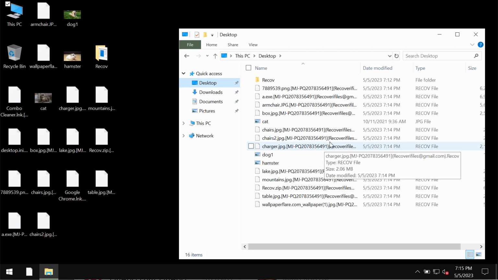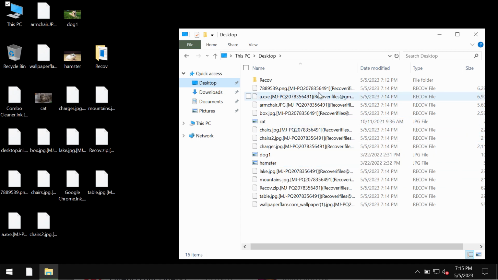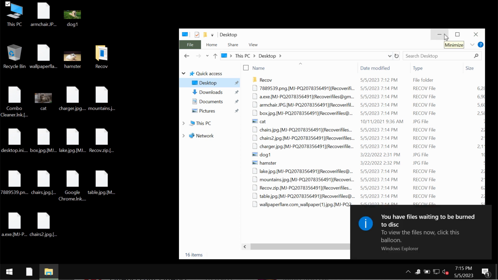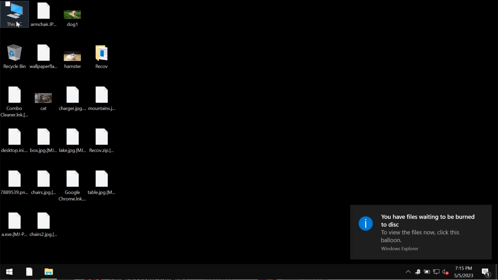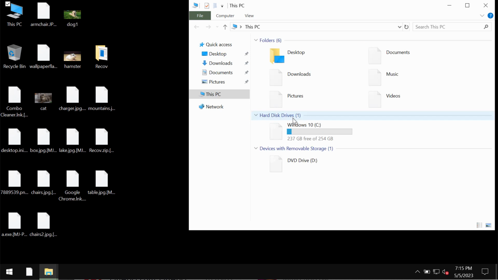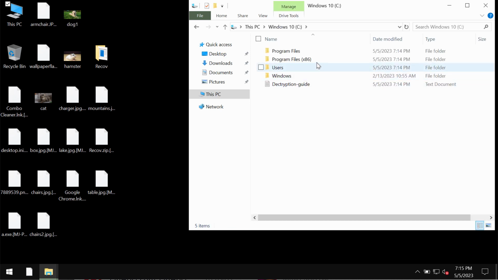Paying the ransom is certainly not a good idea. This does not guarantee the file restoration. If you pay the ransom, you may just waste your money, so don't pay that ransom and don't waste your money. We recommend you to urgently remove this ransomware with the help of a reliable antivirus program.